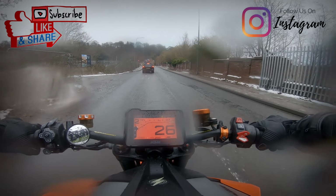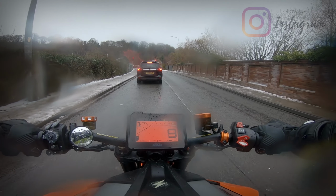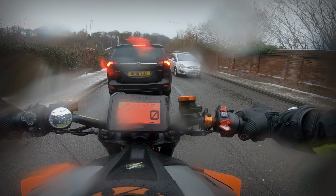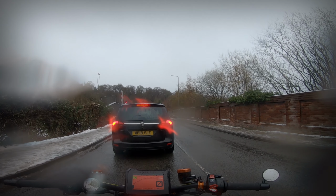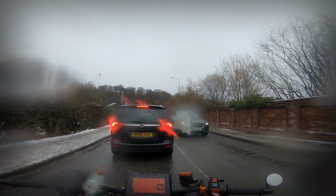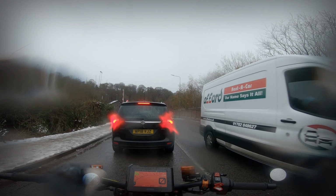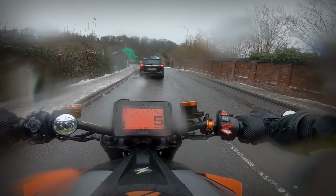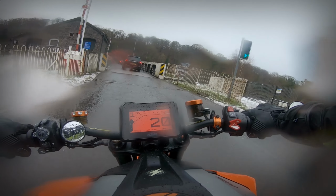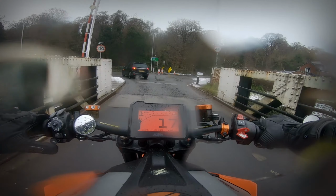Jesus. It's just click, click, straight down. It's probably reduced the travel by about a third, or even a half. Apparently the one thing is it's really difficult to find neutral. So I had to go up into second and go back down, then it felt like the Speed Triple. I have to put this visor up a bit because it's fogging up. We're going to have to see if finding neutral's a bit of a bitch, because I've got quite big clunky boots on. Just clicking it into first gear, it feels like it's only about 1.5 centimeters before it actually goes in, whereas beforehand it felt like quite a long amount.